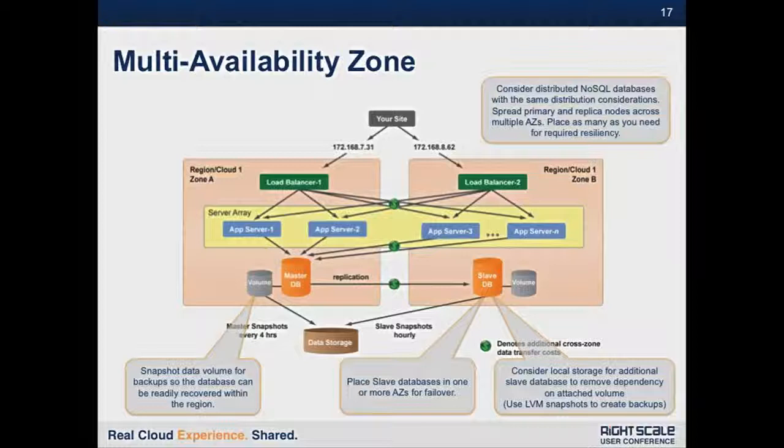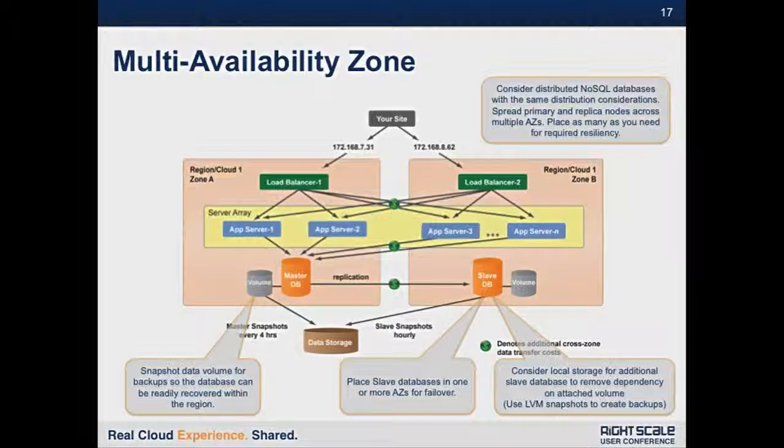But the concept here is, as you see, spread the load, right? Put stuff in both availability zones. So if something bad happens and you lose an AZ, you haven't lost everything, right? So for example, place your slave databases in a different AZ so that if zone A fails, you can promote the slave that's in zone B to master and pick up where you left off. Granted, at a degraded performance like we talked about, right? Fault tolerant. You're going to be degraded, but at least you're not down, okay?